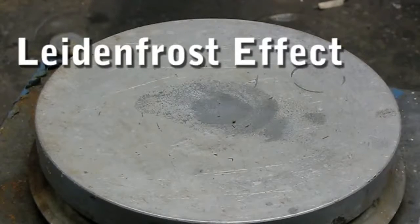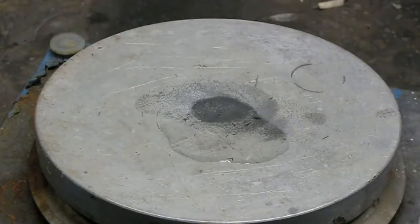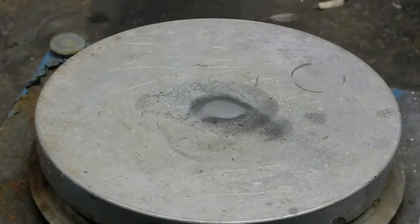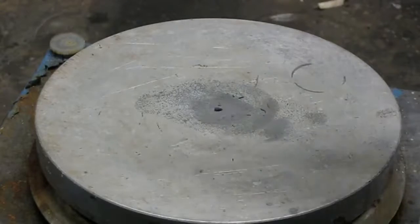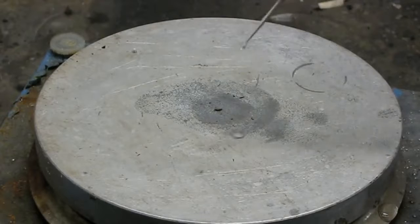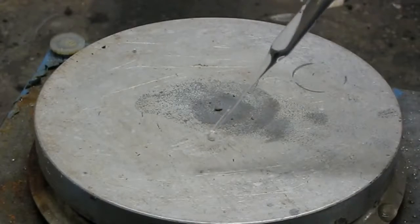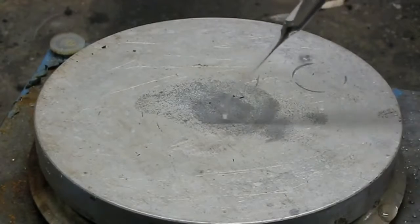I have here a standard laboratory heater plate, and I'm going to put some water on it and turn on the heat. As expected, it's going to boil. As it heats up, it will boil water faster and faster. Eventually it gets so hot that water instantly vaporizes upon hitting the plate. Now when it gets really hot, an interesting effect takes over. Water now just beads up and rolls off the plate.